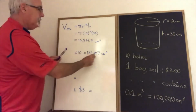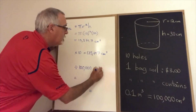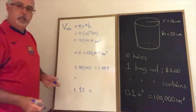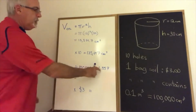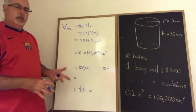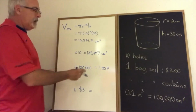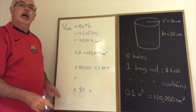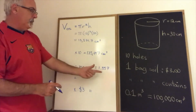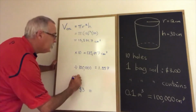So I'm dividing this value by 100,000, and I get 1.357. Again, I'm rounding a bit. But I have to round further, and normally 1.357 would round down to 1 if we use the normal rounding rules. But we have to remember, we're buying bags of soil compost mixture. We're not able to buy 0.357 of a bag, so when we need that 0.357 bags, we end up having to buy a whole bag for that. So we end up rounding this all the way up to 2 bags.